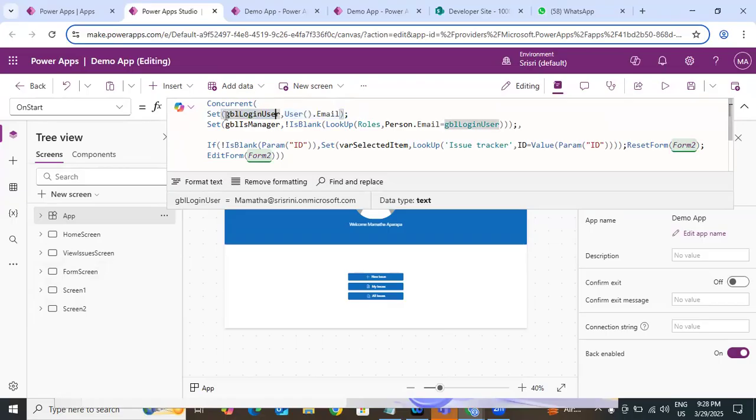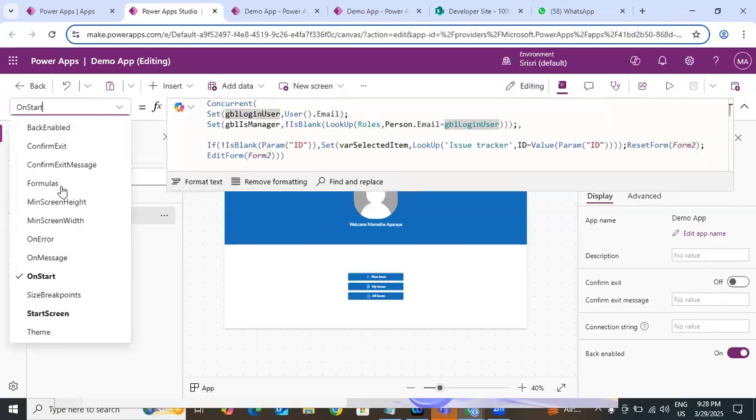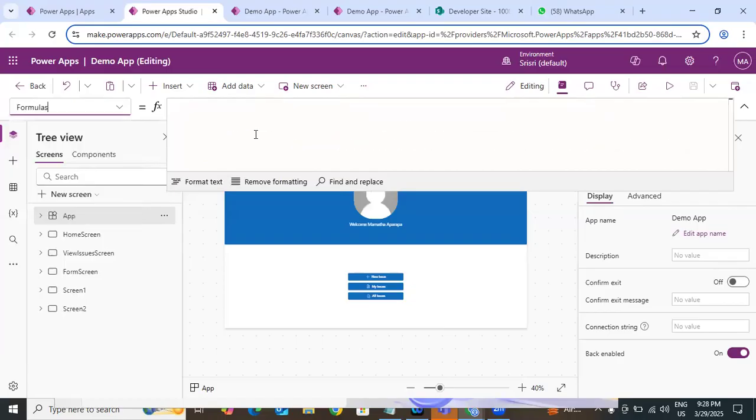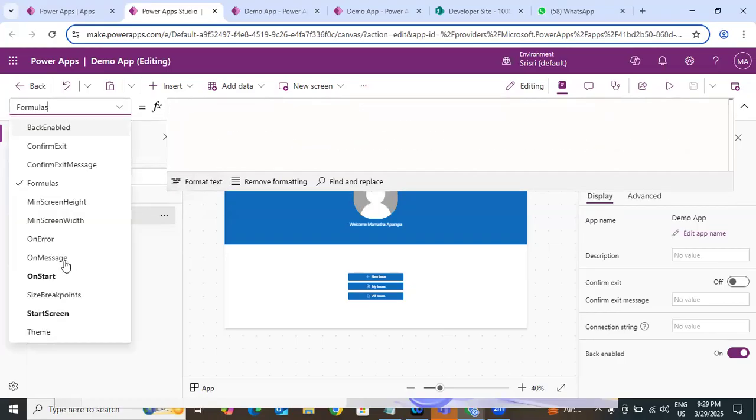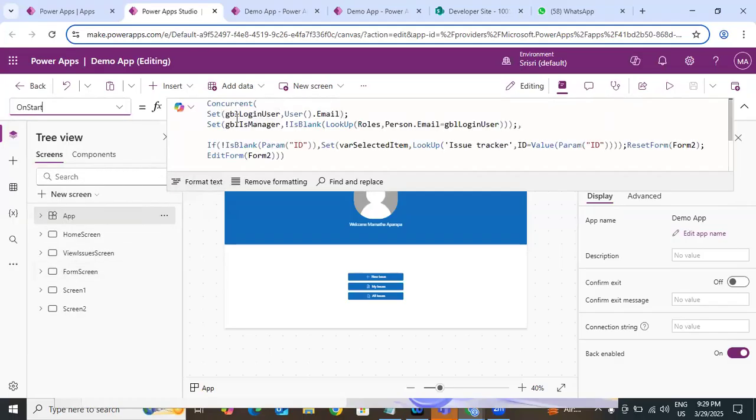For such declarations, instead of doing it on start of the application, as OnStart will take so much time to load, we can declare it in formulas. I will comment it out here, as OnStart is there, right?